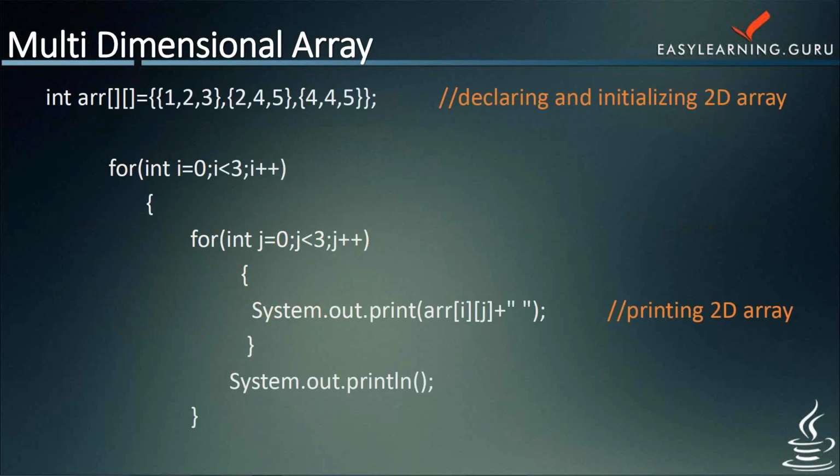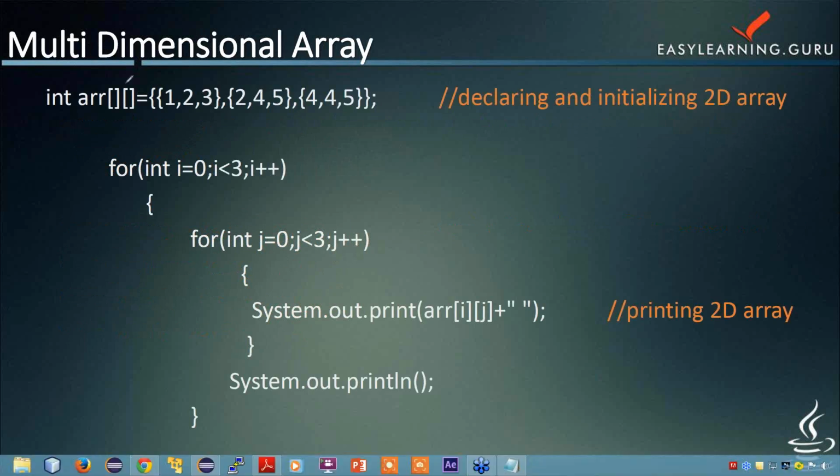There is also another way of declaring or initializing. Basically, initializing the multi-dimensional array could be done by giving curly braces, and then further curly braces within for describing the first list, the second list, and the third list. Okay, and then further working with this array. So this is about the multi-dimensional array.